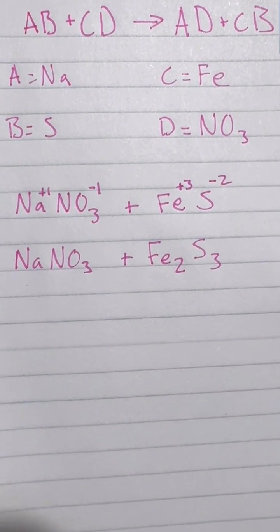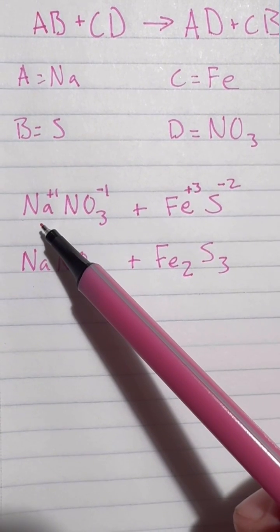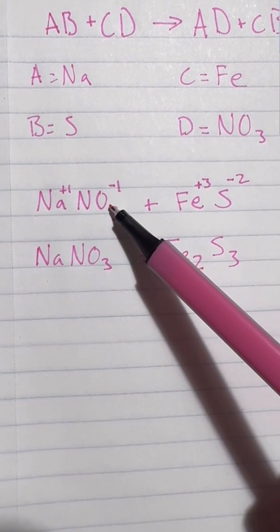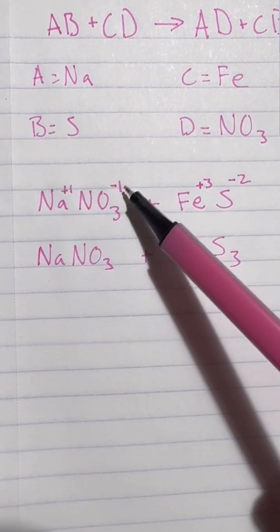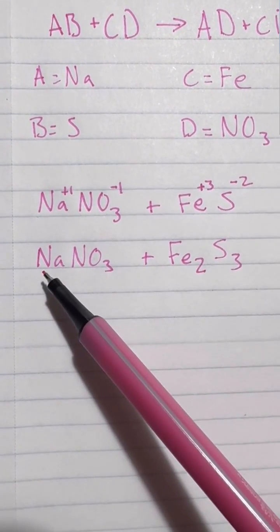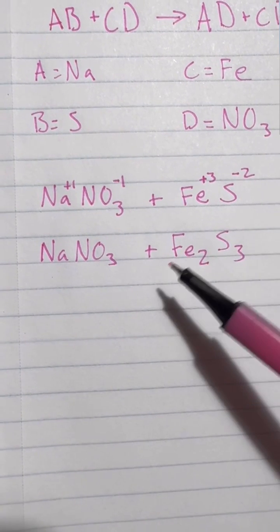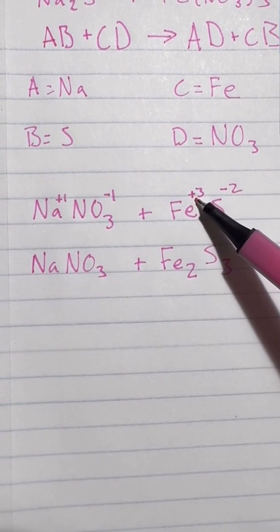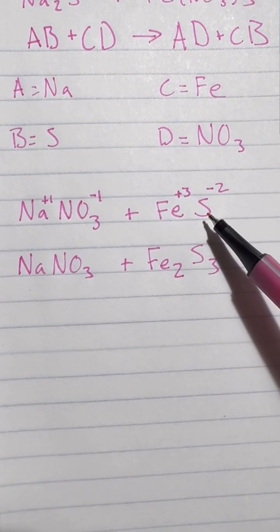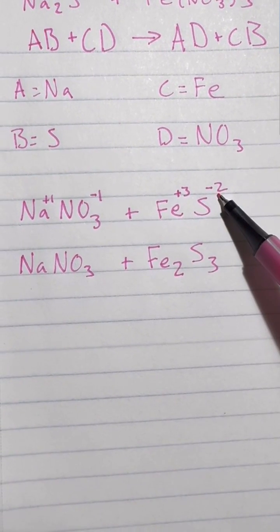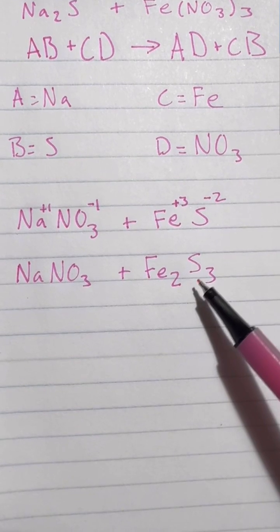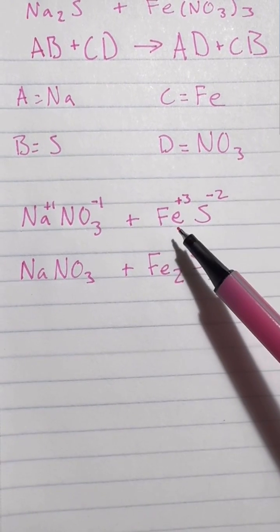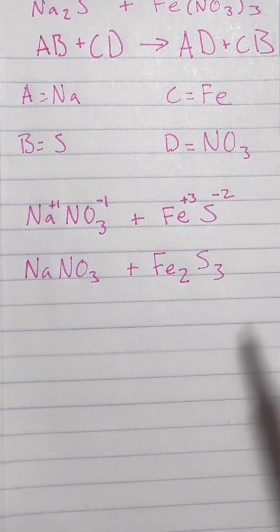We're not completely done because we need to make sure the charges balance on all of these. Looking at our ionic charge table, we can see that sodium has a charge of +1, and our polyatomic ion table tells us that nitrate has a charge of -1. So this actually balances out by itself and can stay the same, NaNO3. Iron in this reaction has a charge of +3, and on our charge table, we can see that sulfur has a charge of -2. So in order for this to balance out, we're going to need 3 sulfur, which will give a -6 charge, and 2 iron, which will give a +6 charge. So that will balance out. So now we have our products.